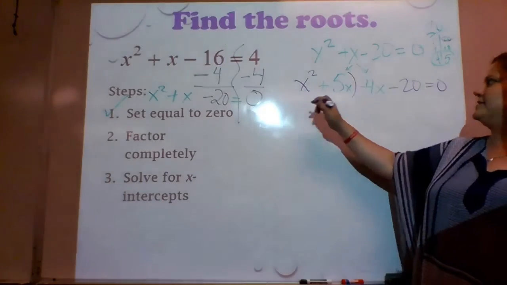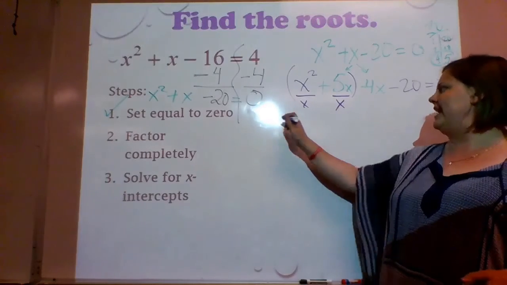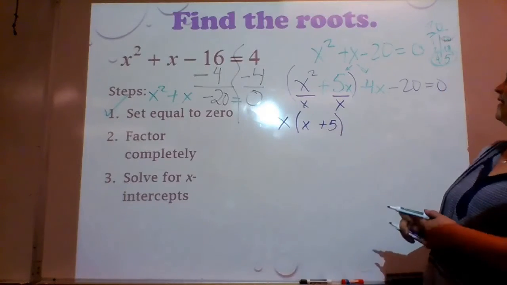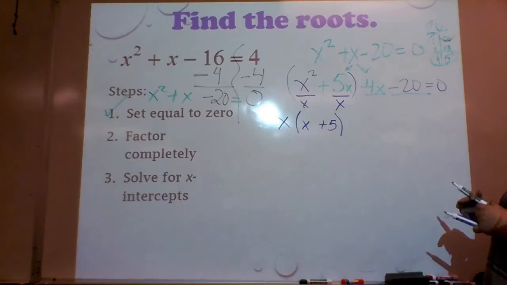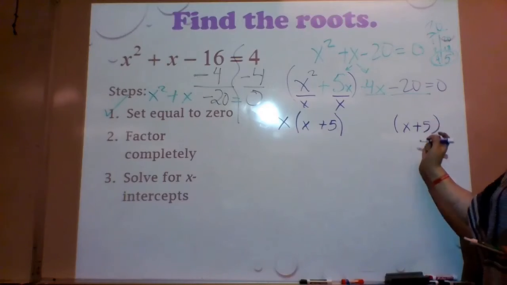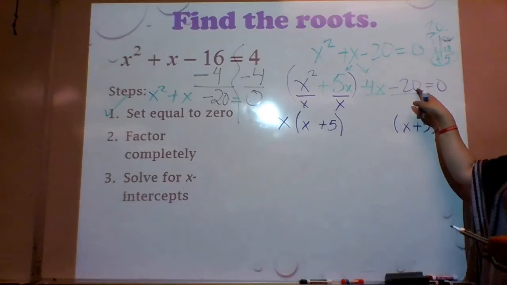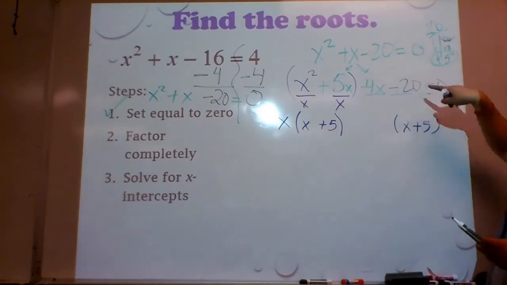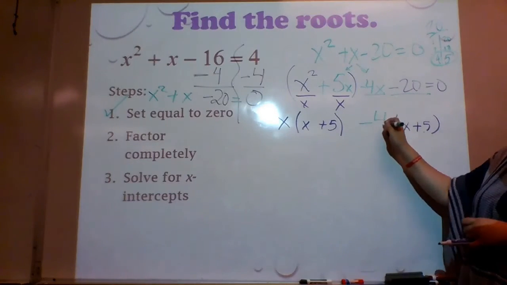I'm going to factor the left side. Taking out the x because they both share 1. X plus 5. I'm going to factor the right side. Oh, I don't know what to take out. Oh, I hate that part. So I'm going to write the binomial because they have to match. And I say to myself, negative 20 divided by 5. I put it into Desmos. Negative 20 divided by 5 will pump out negative 4.